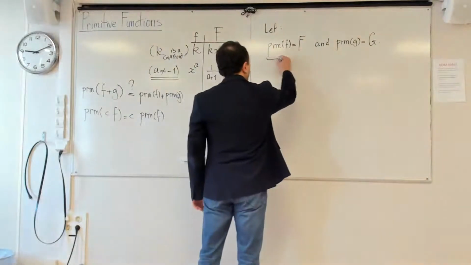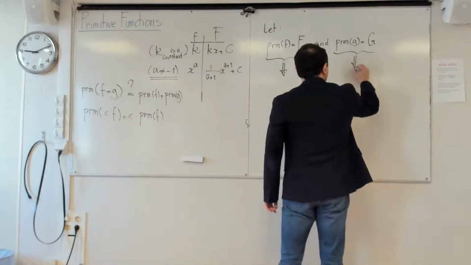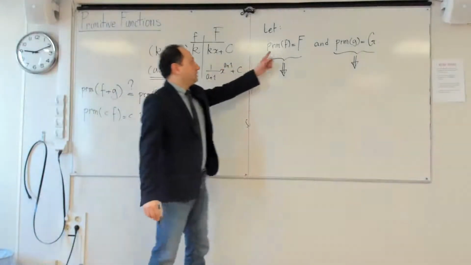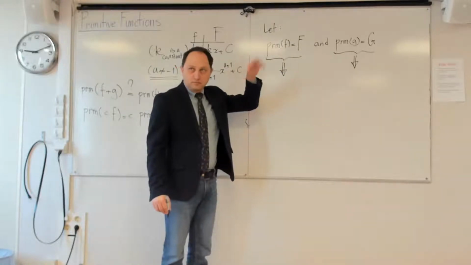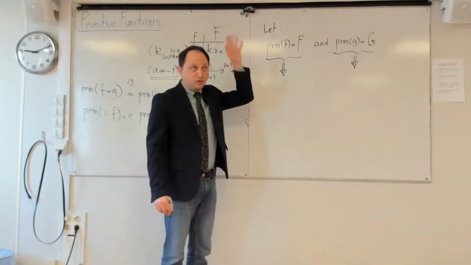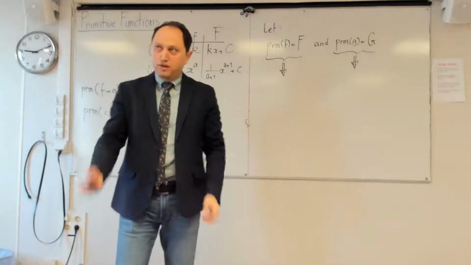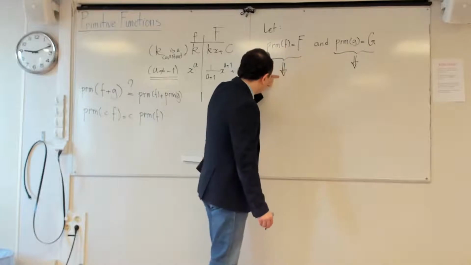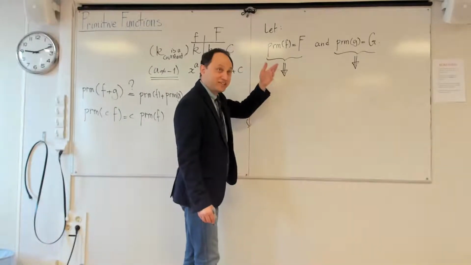Okay, can you tell me what I can conclude from this statement immediately? What is the meaning of "primitive function of f is capital F"? I told you, you should be able to translate this sentence into mathematical symbols. Capital F is the primitive function of f. What can you write below this? Write something at least. Capital F prime is equal.